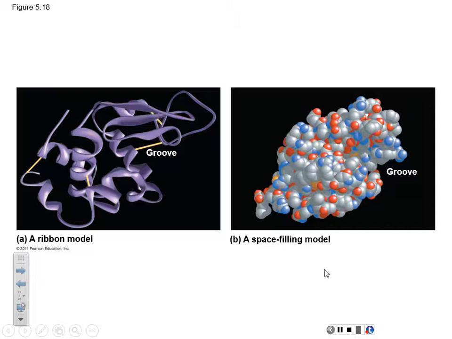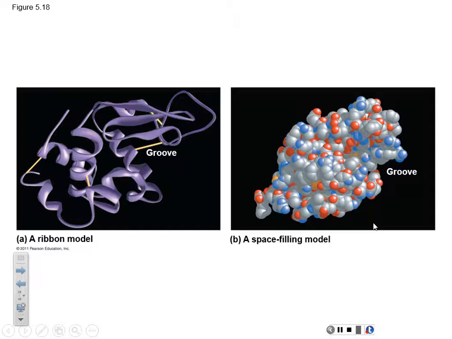You want to make a nanotube that circles the globe? And we could do that if we knew how to predict how these proteins fold up on themselves. We're close. We're not quite there yet. But ultimately, again, what happens in nature with these proteins is they fold up into these neat structures. Here is a ribbon model. I don't need to tell you that. But here is a space-filling model of a protein.